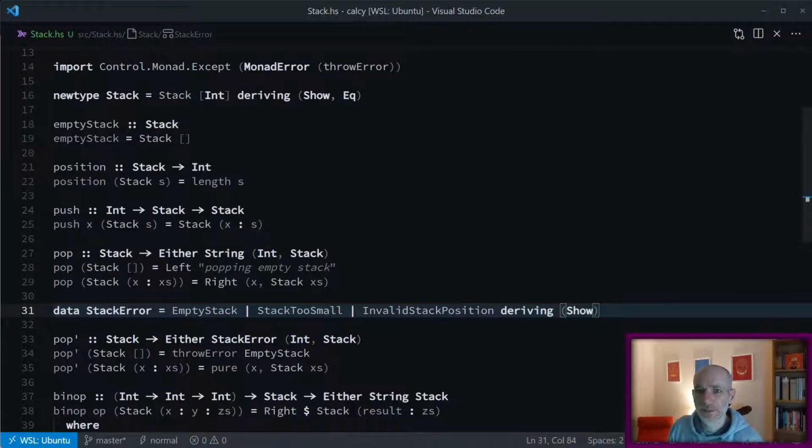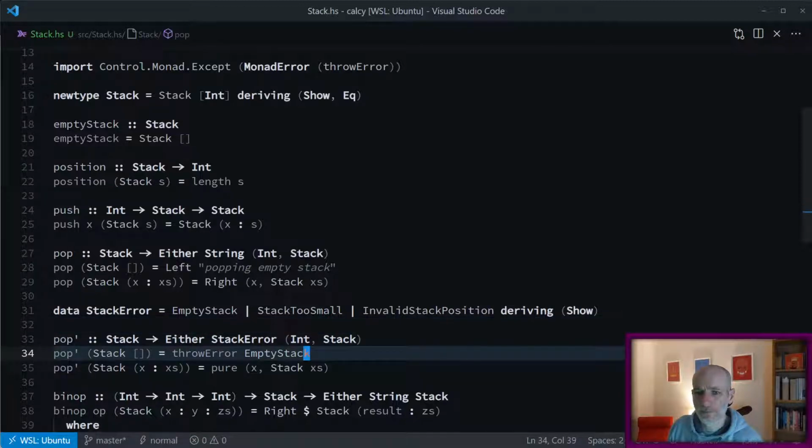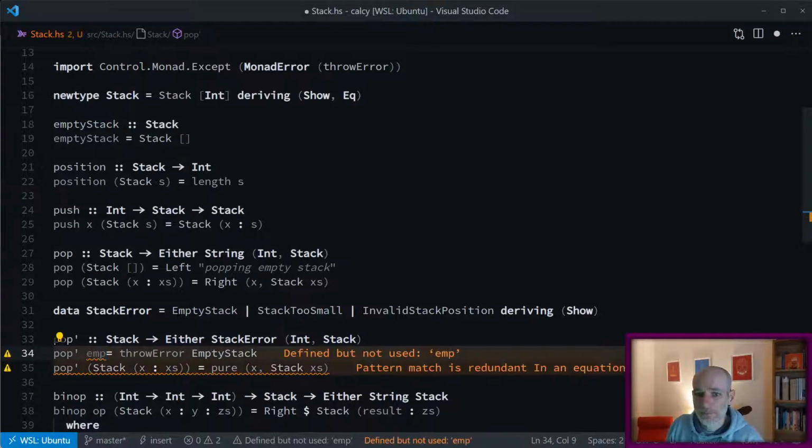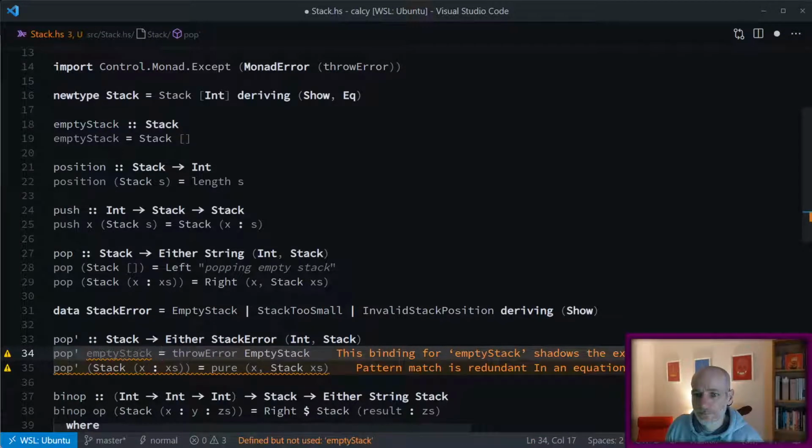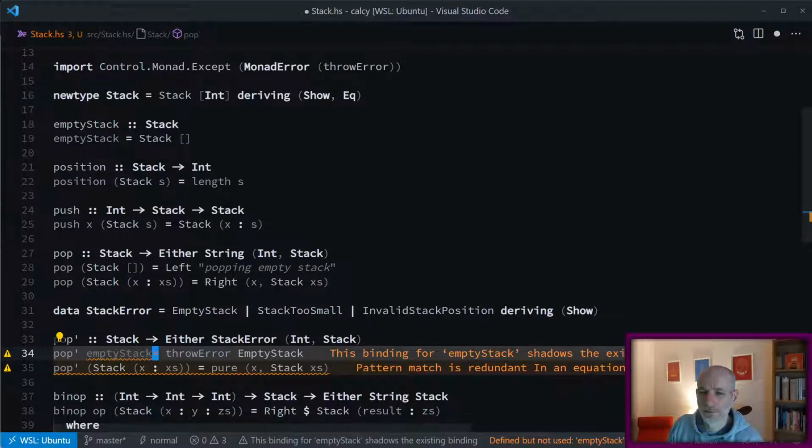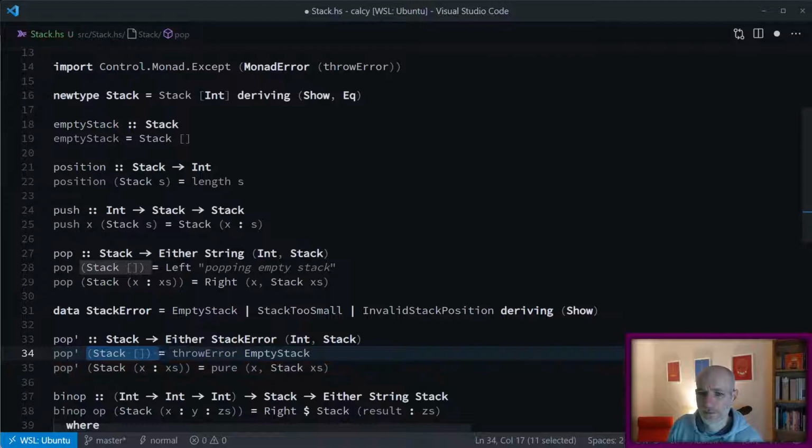What is the empty stack? No, the empty stack is this. Could replace it though and say empty stack. No, I cannot. Oh, because empty stack is a function. But it should still throw it anyway.